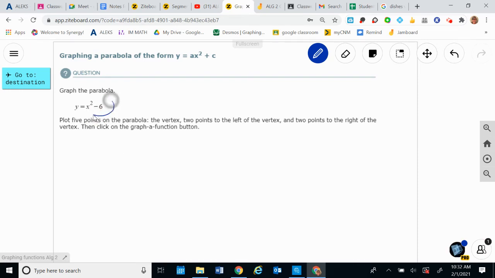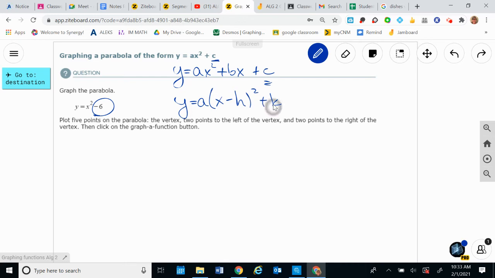So what is this going to do to this graph? It's going to move it. Well, let's see what it does. Again, parent, y is equal to ax squared plus bx plus c. This c is that c. In vertex form, notice that c is not equal to k, that's why it's a different letter. But let's find out what c is.